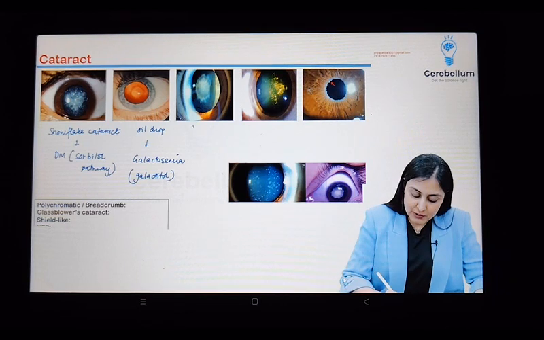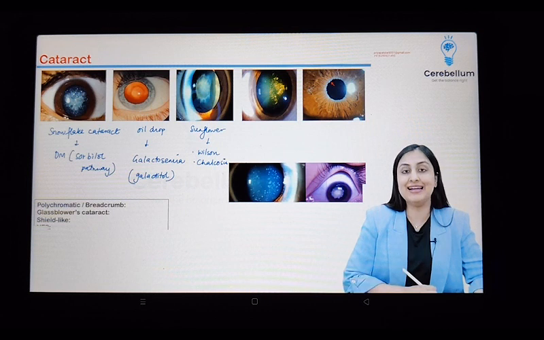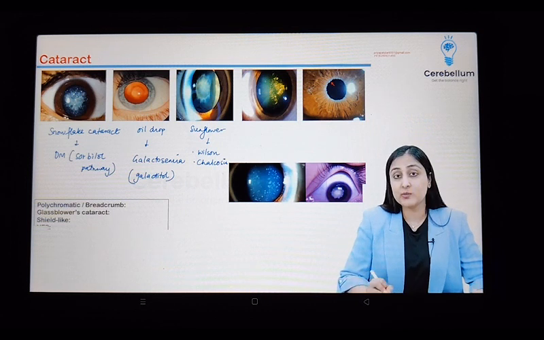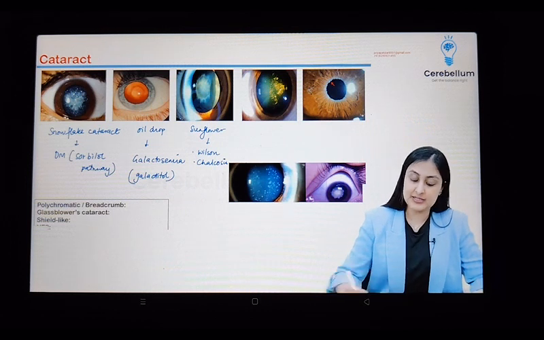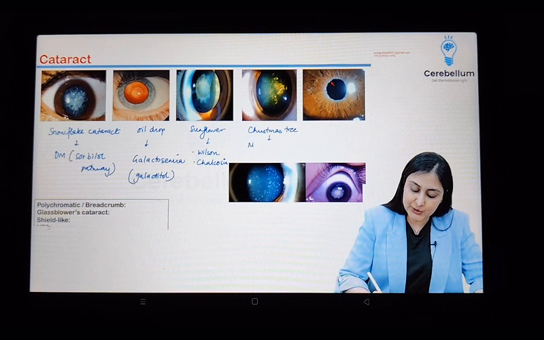What you are seeing here looks like a sunflower. So this is sunflower cataract, which is because of copper deposition. This can be seen in Wilson's disease, or chalcosis, which is because of any retained foreign body. We have already talked about Kayser-Fleischer rings and Wilson disease, isn't it? What we have here is like a Christmas tree. So this is the Christmas tree cataract that you have in myotonic dystrophy.